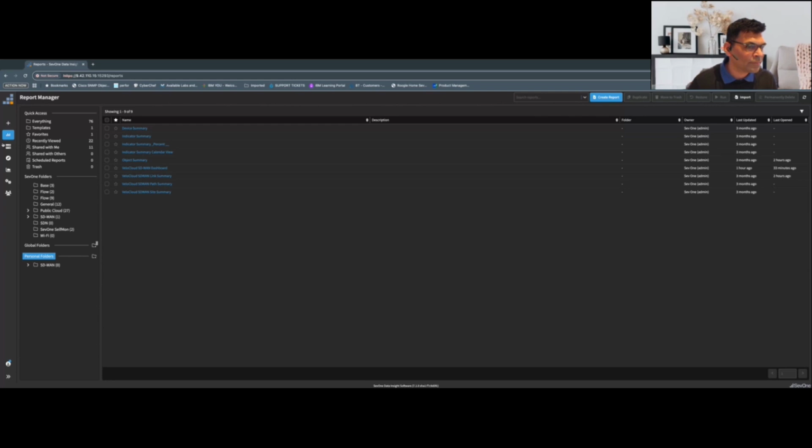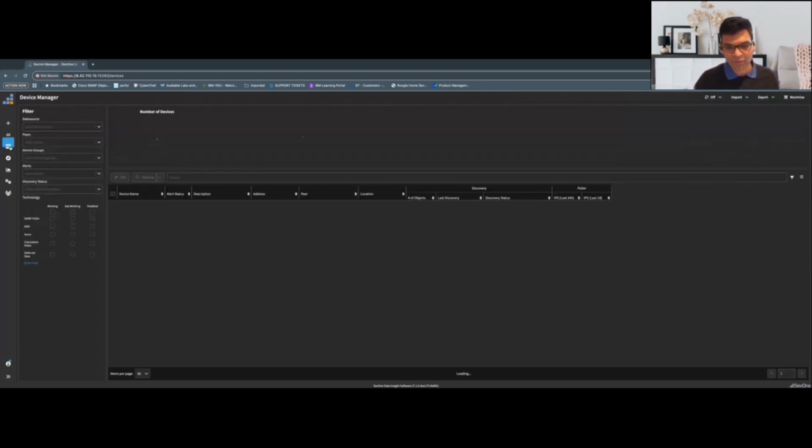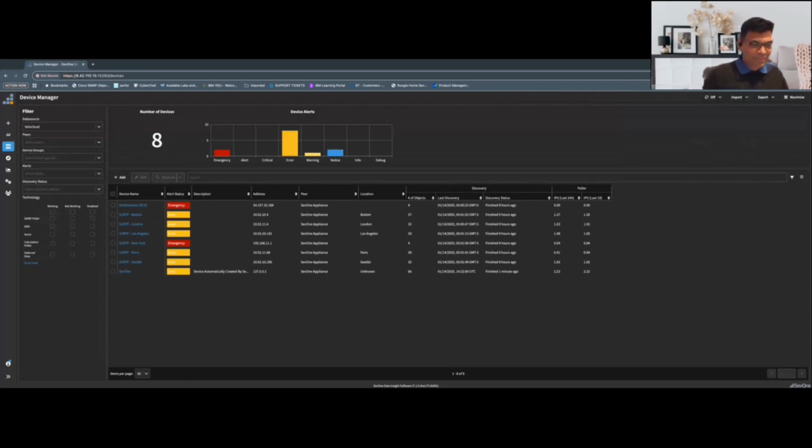Okay. So we've got some out-of-the-box content that I talked about, but before jumping there, I want to talk about our latest device manager and device summary that we've launched. So up in the left corner, like you've seen if you've used NMS, that same capability is now in DI as well. So you can see a quick view of your devices. This will not only have the SD-WAN devices, like in my lab, we've only got connected to the SD-WAN lab in this case, but you should be able to see all the devices in the network.